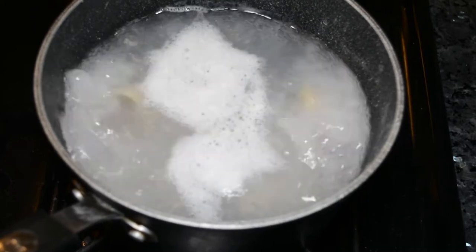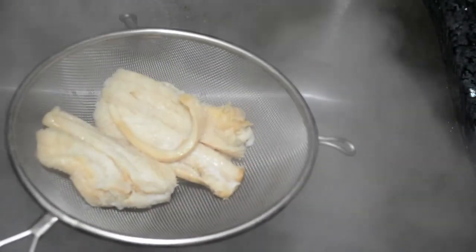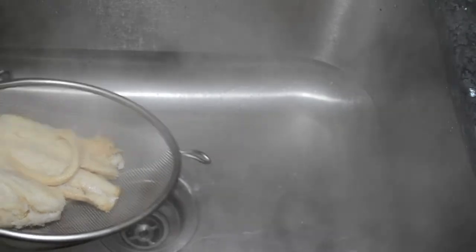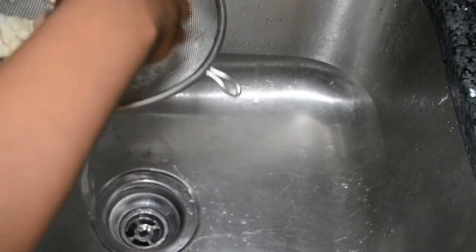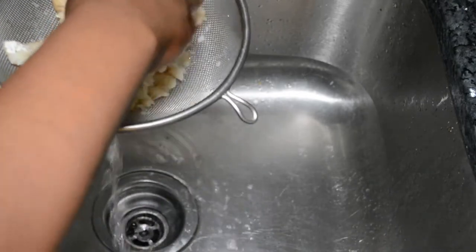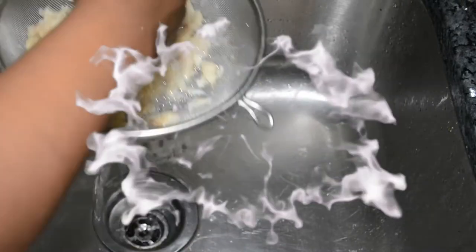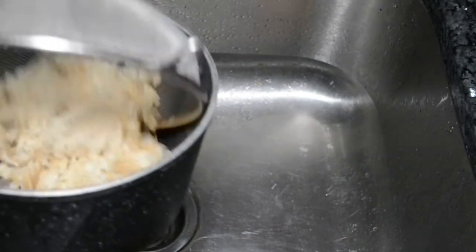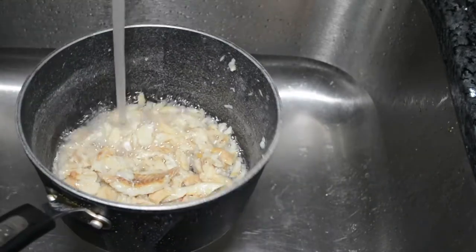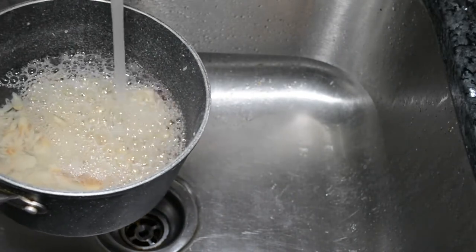So what we're going to do is drain the sawfish and add more water. We're going to use a strainer to strain all of the water from the sawfish. I'm going to boil this twice because the packaged sawfish isn't really that salty, so you can get away with just boiling it twice. But if you get the whole sawfish with the bone in, you're going to want to boil it more than two times — that's usually really salty. What I'm doing here is breaking up the sawfish into pieces, which makes it ten times easier to get out all the salt. Then I'm going to add water to cover it about an inch above the sawfish and put it back on the stove on medium heat to re-boil.